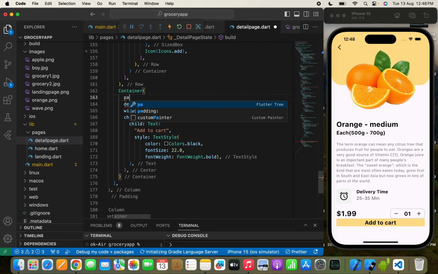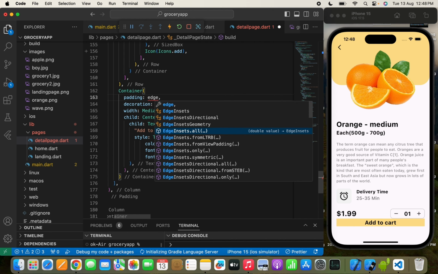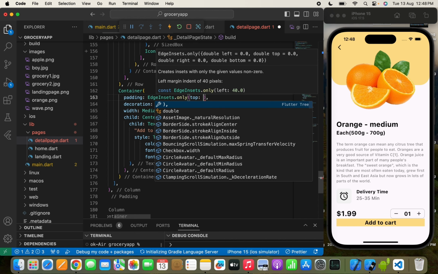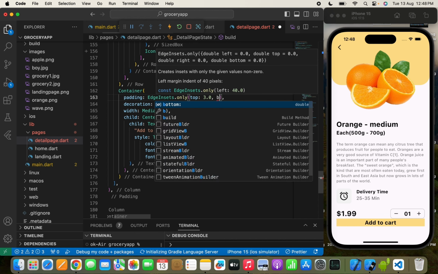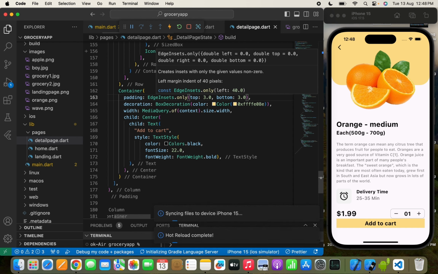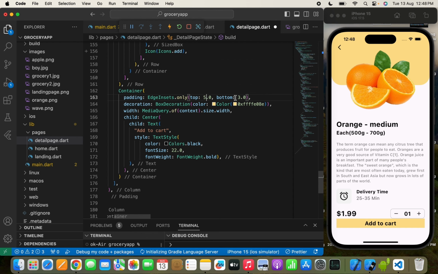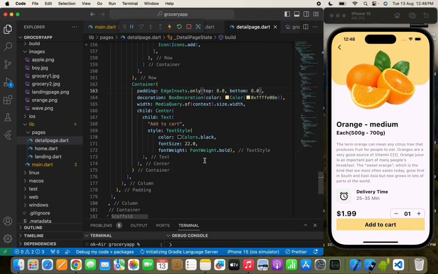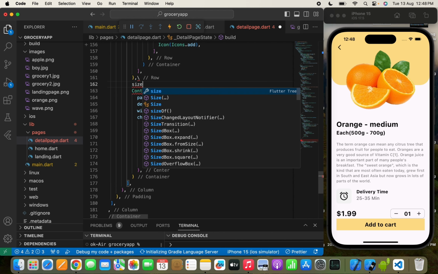Now we can also pass a padding edge insets dot only, from the top, which will be 3.0, from the bottom, which will be 3.0. We can increase up to 5 and 5, or let's increase more up to 8. Yeah. Now let's also provide the height from the top.